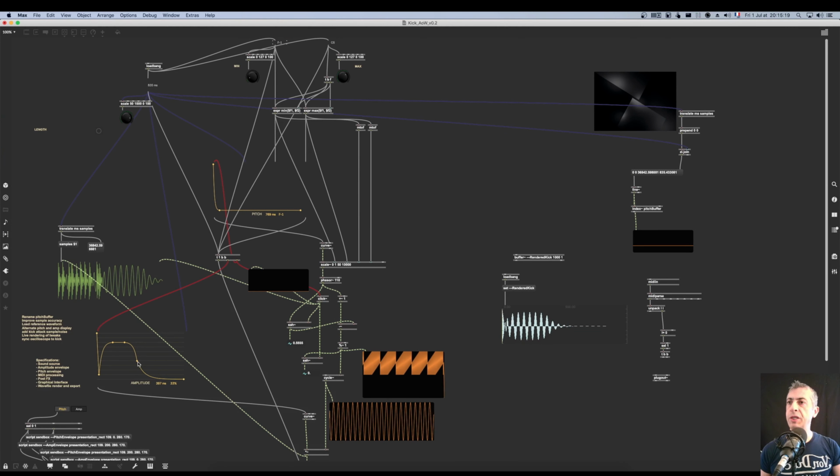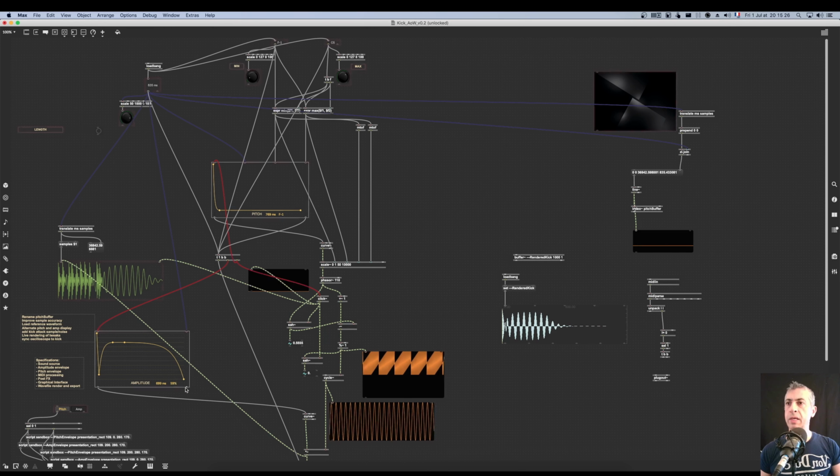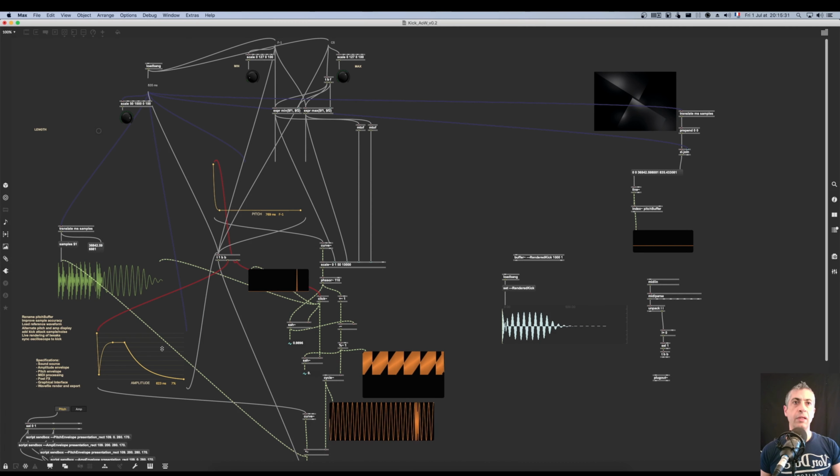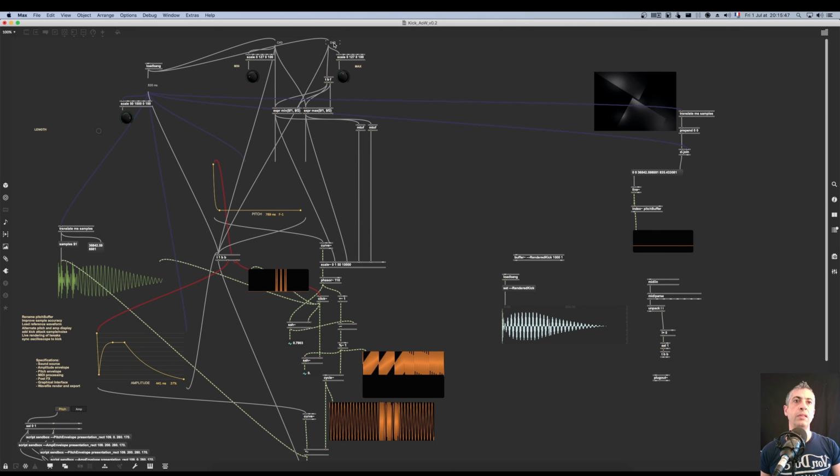So what happens if I change, for example, the amp envelope? Doesn't seem to work. Oh yeah, I forgot to connect here. Yeah, better. So now if I change here, you see my kick is regenerated. Good. And if I move this, and the overall duration, okay. Good. I think we're good.